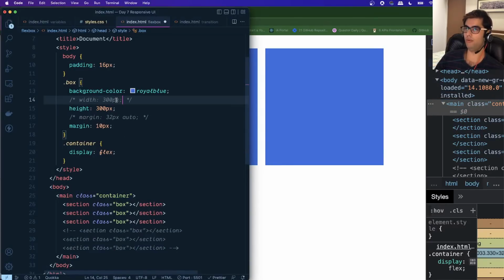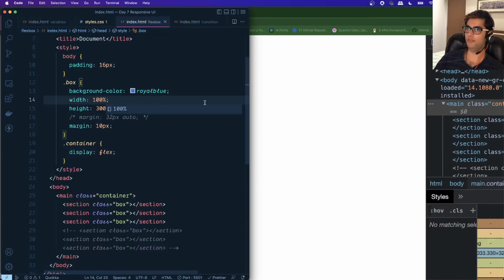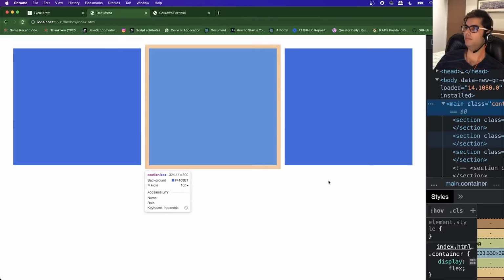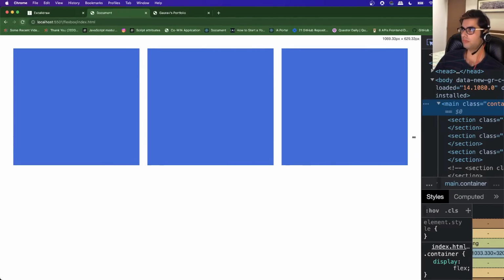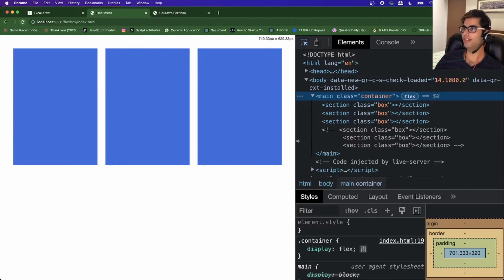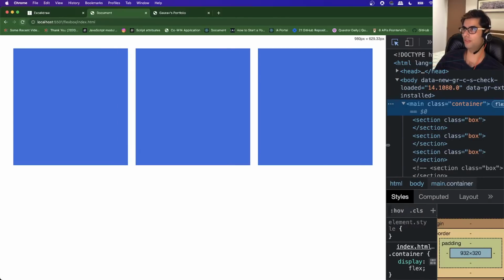Let me comment this out and set the width to, for example, 100%. Now it doesn't have a default width or any restrictions on the width.